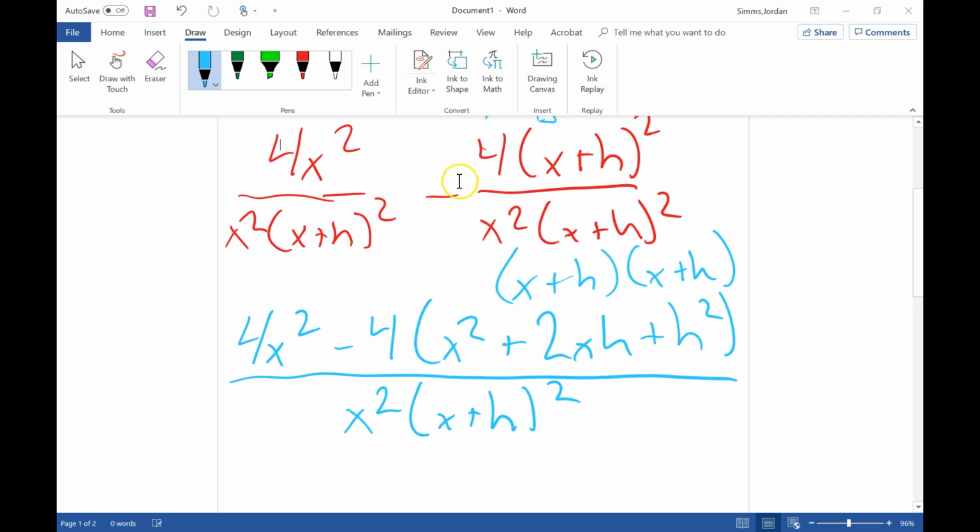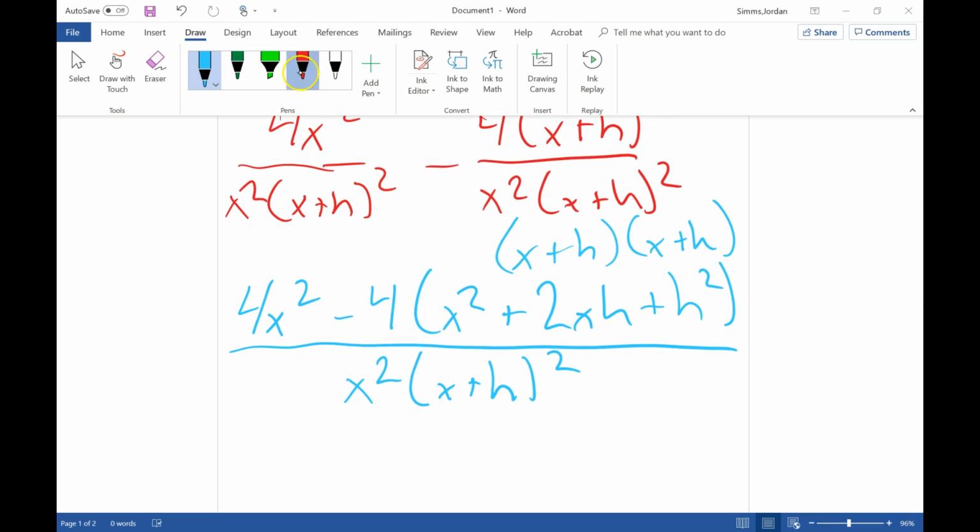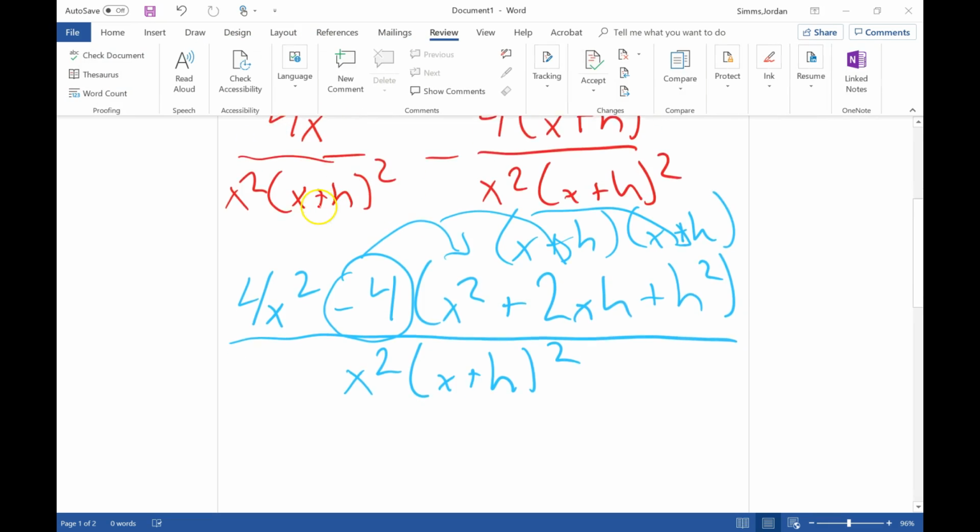Now remember, again, when we add or subtract fractions, we have to have common denominators, which we do, but then when we do that, we don't really mess with the denominators. So for that reason, I'm just putting all of this numerator stuff over that common denominator. We can do that, I'm not wrong, and it just saves me from writing it twice. Now let's distribute the negative 4, don't miss your negatives. So I'll distribute that across there, like so, and I'll just write what we have left.